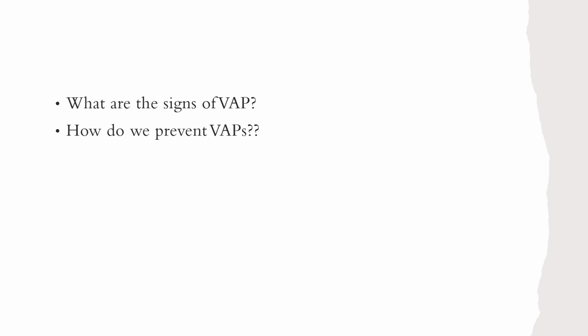So going back to VAPs, what are the signs of ventilator-associated pneumonia? We can have a fever, right? So fever, high white blood cell count, purulent sputum. The sputum can be odorous. Do we hear an increase in crackles or wheezes that have been different? Do we see new infiltrates on a chest x-ray? All these findings are signs of ventilator-associated pneumonia.